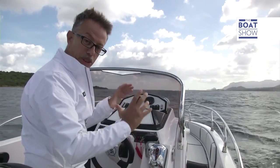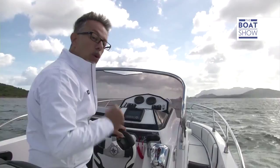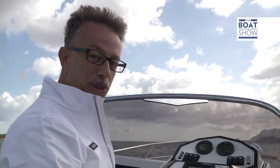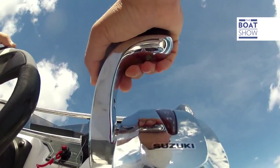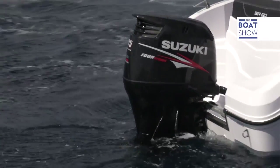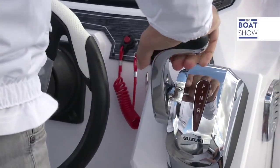On outboard engines, when you put them into gear, the propeller goes from nothing to 200 to 300 revs a minute, which makes the boat hiccup across the whole propulsion system. But Suzuki have found a solution: a system based on an electronically controlled throttle valve that regulates the combustion flow, i.e., the oxygen. As soon as you touch the lever, the torque decreases, so the rev count and torque become more manageable.